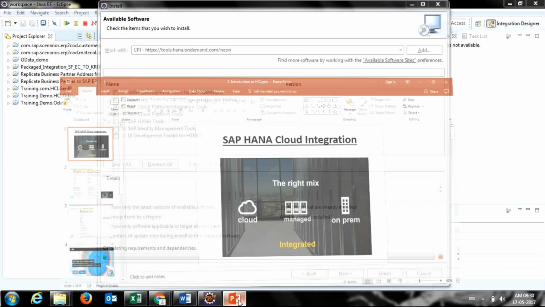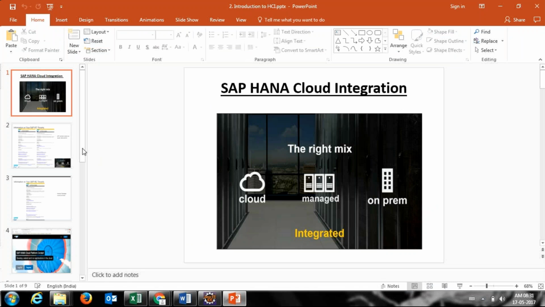So as soon as you ask for the access of HCI to your SAP, you provide your user credentials or your customer ID to SAP. You also specify which package you want to opt for, the standard package or the application package, which I showed you yesterday, based on how many GB you want, how many interfaces, how many users.